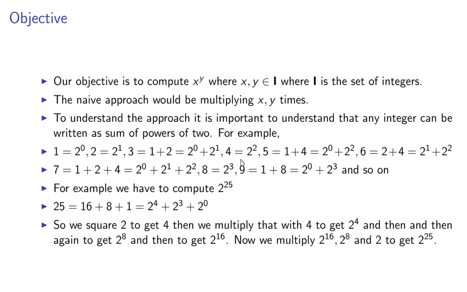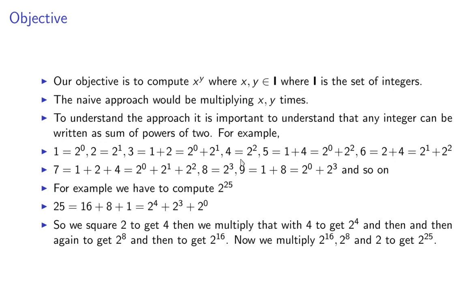Now suppose you have to compute 2 to the power 25. How do we compute it? I write 25 as 16 plus 8 plus 1. For 1, I have 2 to the power 1, so that is covered. Then we square 2, we get 4. Then we square 4, so we get 2 to the power 4. Then we square that, we get 2 to the power 8. Now see how many multiplications we did: 1, 2 and 3. So in 3 steps, we get 2 to the power 8. And in the 4th step, we get 2 to the power 16.